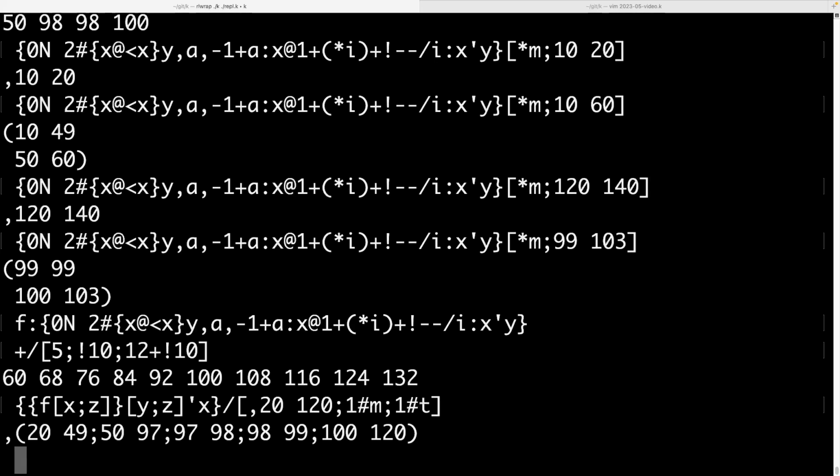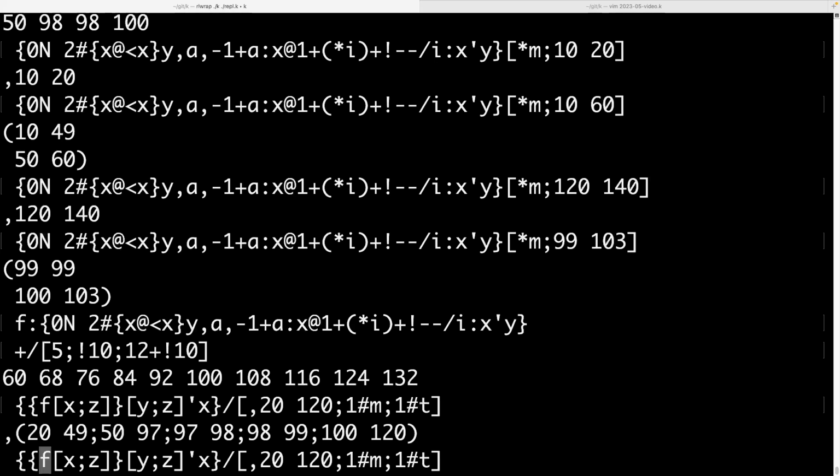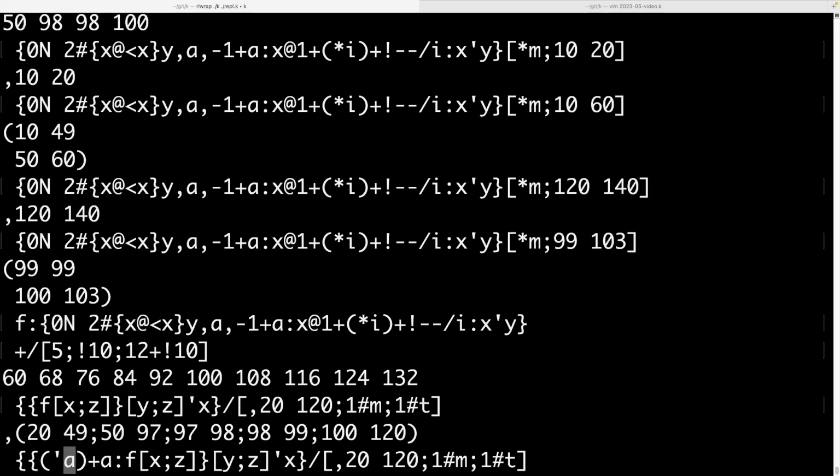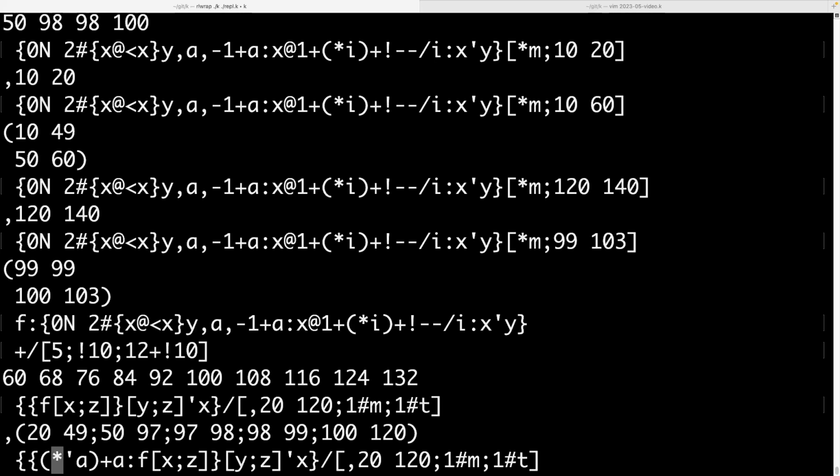The only thing that's really left to do now is to apply the transformation offsets. So let's assign this to A, and then we are going to add the transformation offsets. The way that we find them is for each one of these ranges, we take the first element, so the start of all the ranges, right?